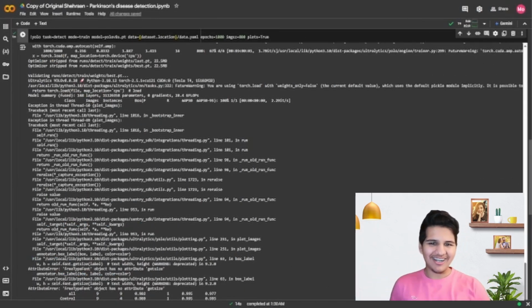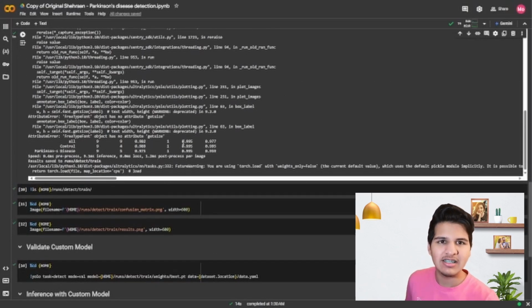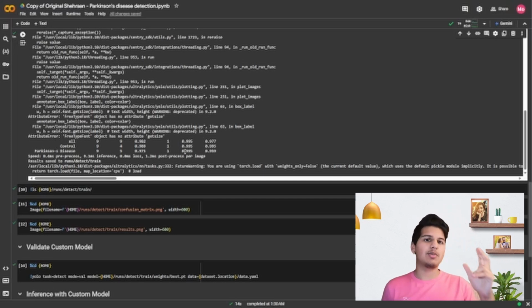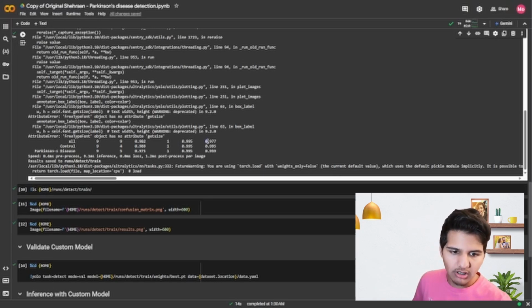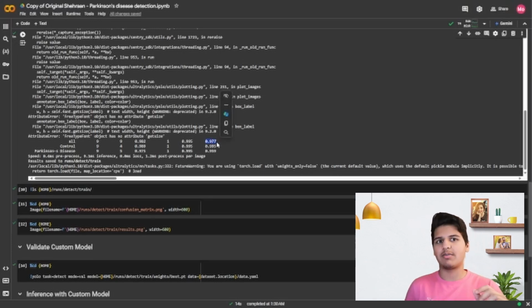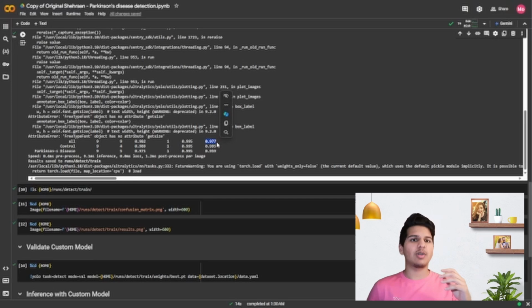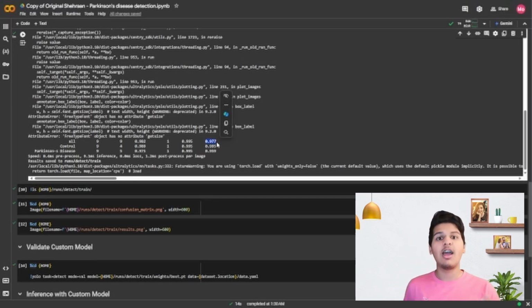Alright, so looks like our training has just finished up. Now, here's where things get exciting. The results include two key statistics, the mean average precision at 50% and the mean average precision at 95%. The mean average precision at 50% indicates how often there was at least a 50% agreement between the predicted output and the actual output. Meanwhile, the mean average precision at 95% measures agreement at a much stricter threshold of 95%. And that's the one we'll be focusing on for this.